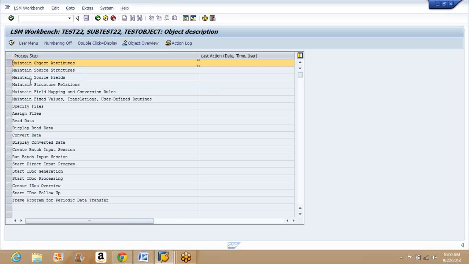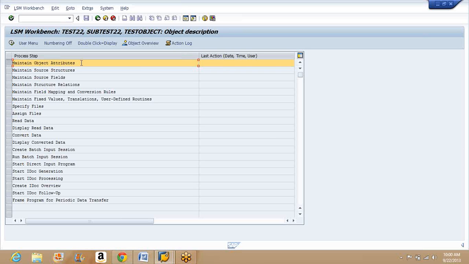Once you click that, there are the steps that are followed. These are the custom defined steps which are developed by the LSMW tool, and we need to go through each step in order to make the conversion from the legacy system to the SAP system. That is, if we want to migrate from a text file or load some file from the non-SAP system to the SAP system, we need to follow the given steps. We need to maintain each step according to our requirement, and then you need to finish that.